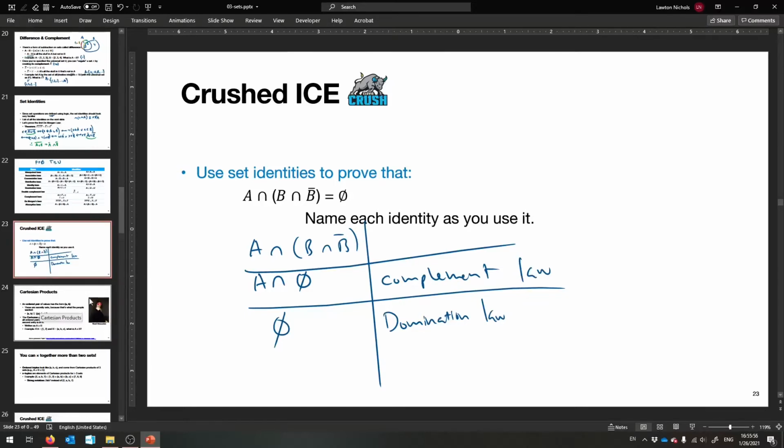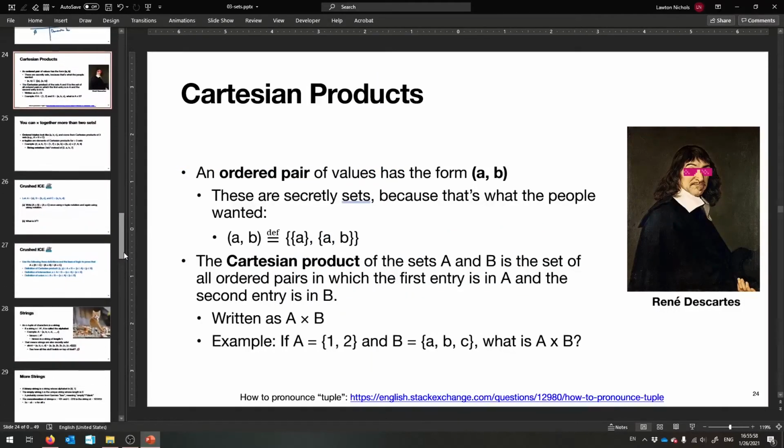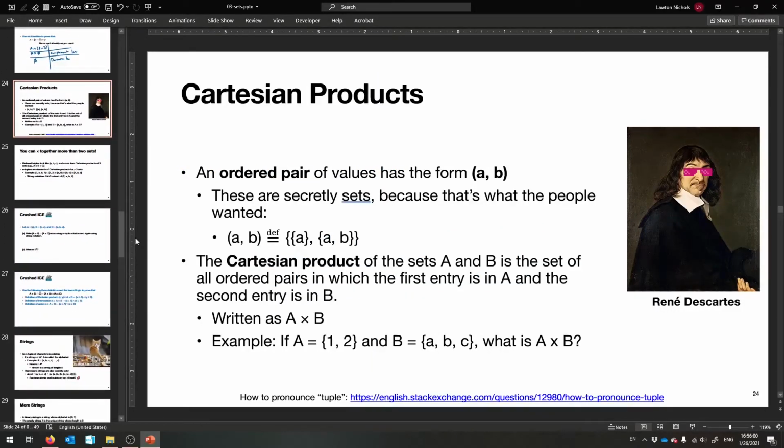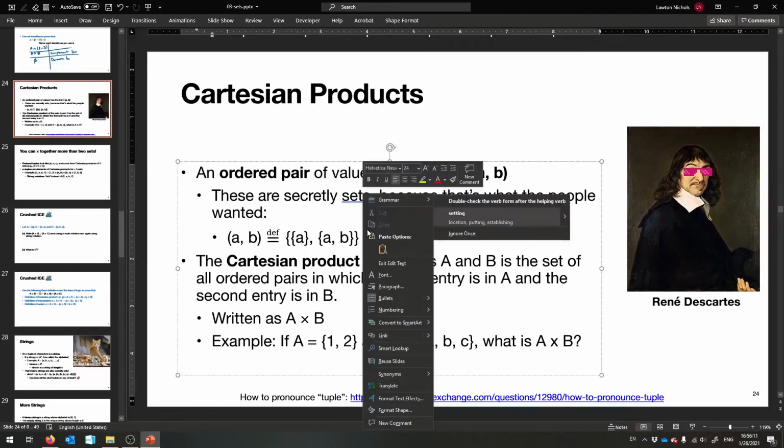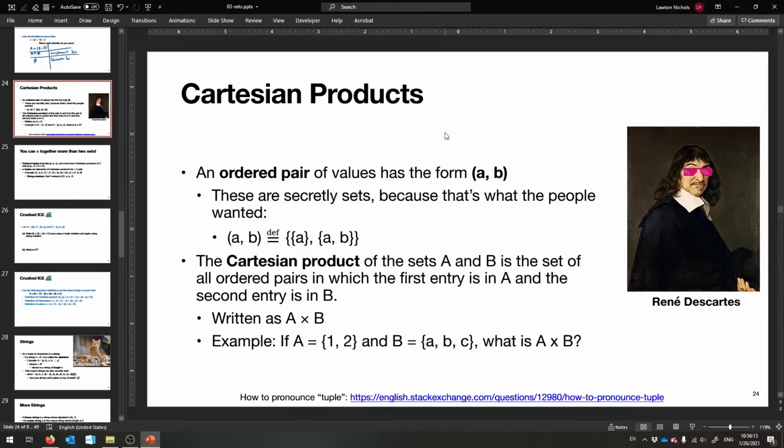And now we are on to bigger and better things. So we've been talking about individual elements. Technically, you can have sets of sets, but there are also these things called pairs that we like to use where the order really matters. We like to write in programming A comma B, like we have pairs of things where A is the first thing, B is the second thing, and that order really, really matters.